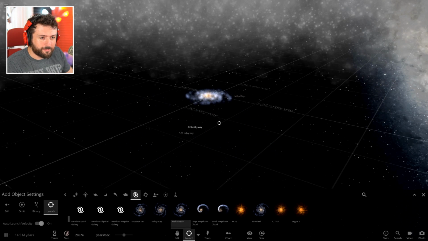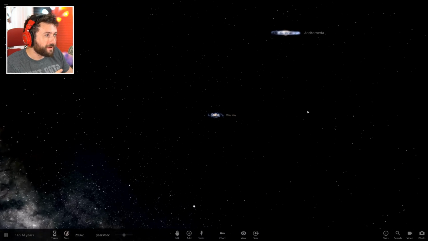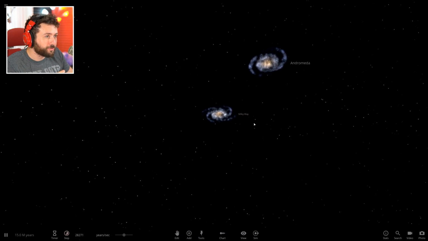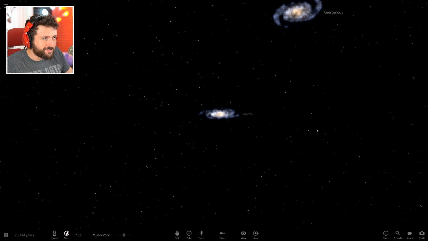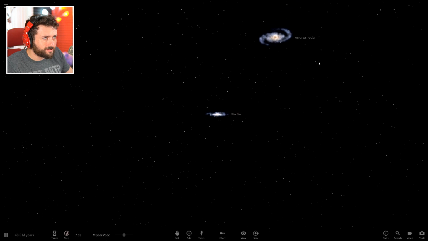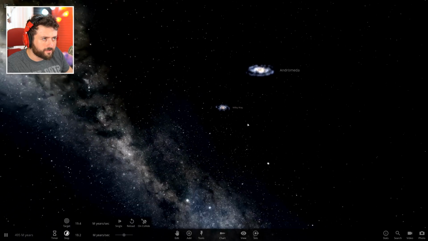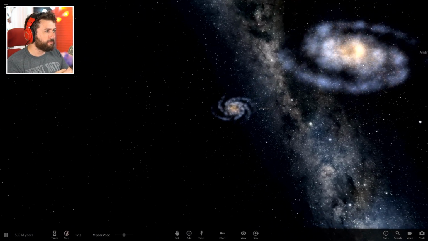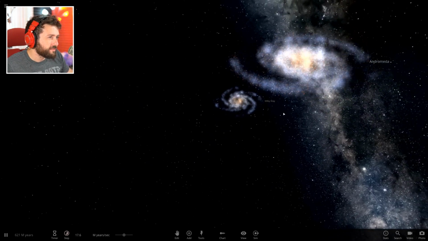We will try and simulate our own Andromeda Galaxy collision. I'm hoping that the Andromeda Galaxy is going to collide with the Milky Way at some point, because I just used the launch feature. Okay. And maybe it will get closer. I think the Andromeda Galaxy is going to get closer. Yep, it totally is. Okay. Slow that down. Slow it down. So they'll start approaching. And now the big question is, how interactable are these galaxies now?